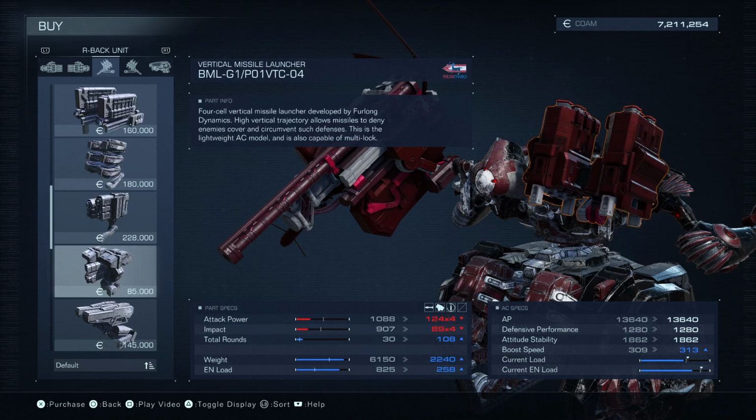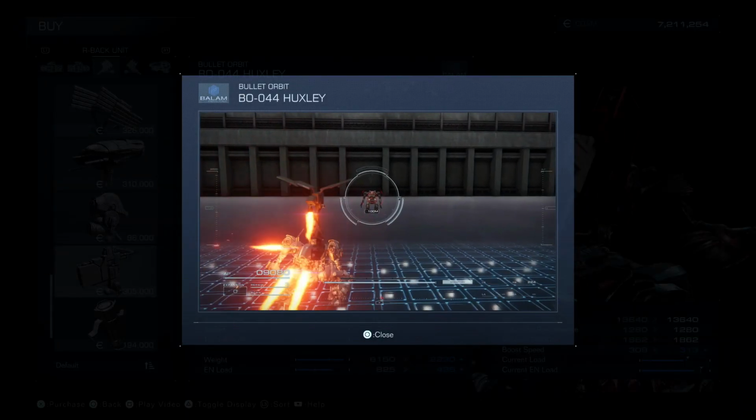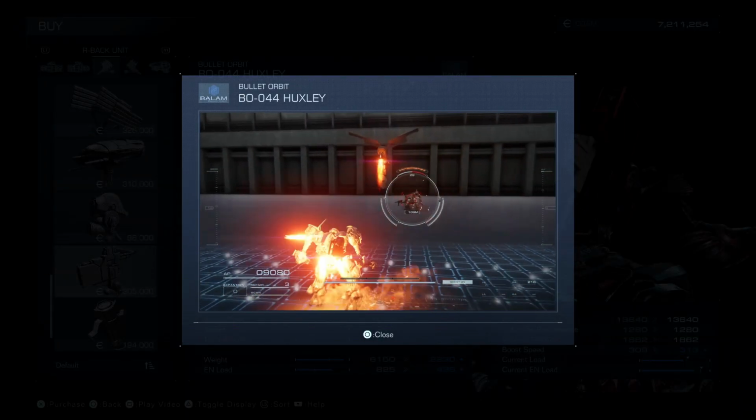Anything else which is new? Oh, there is one! Bullet orbit, hold on. Kinetic ammo orbits developed by Balaam. These orbits follow the user's AC and automatically fire at any enemy. Craft the detect. The control components of the orbits incorporate the technology of an Archibus affiliate. Whoa!